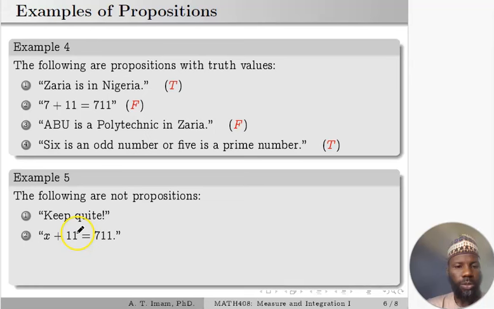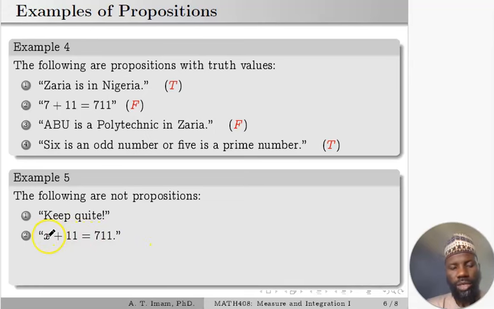And if you say x plus 11 is equal to 711, well, this can be true, it can be false. But by our definition, a proposition is either true or false, so it shouldn't take both values. You cannot answer it immediately until you tell me what x is. Depending on the value of x, if I substitute x to be 700 here, then I have a true statement.